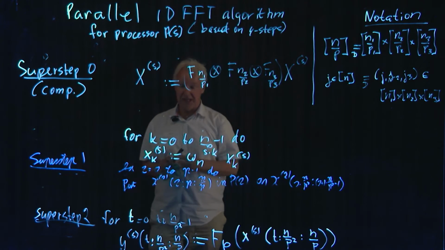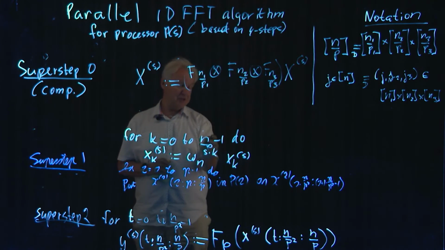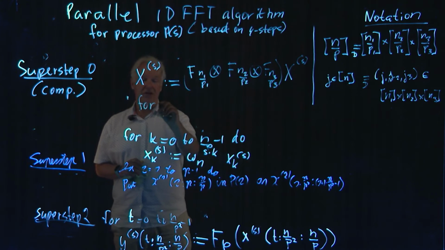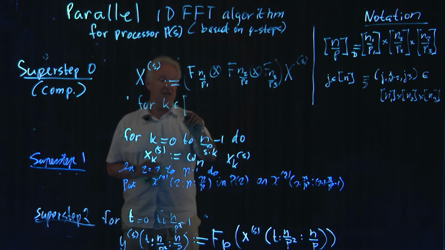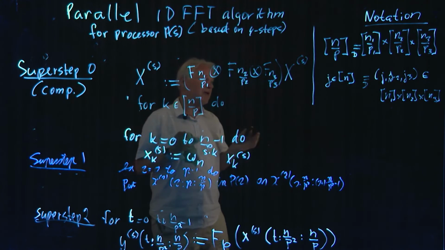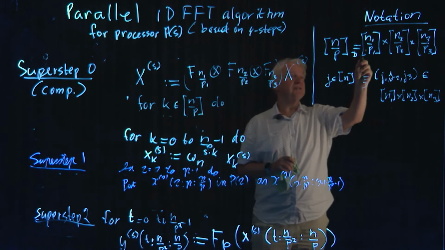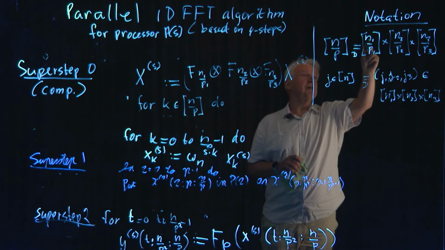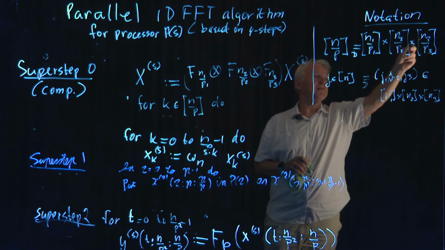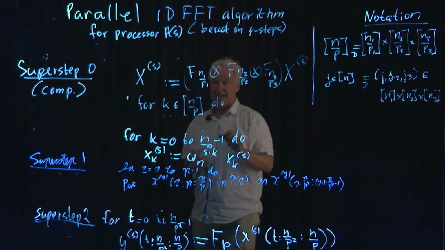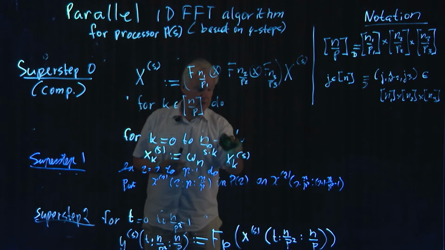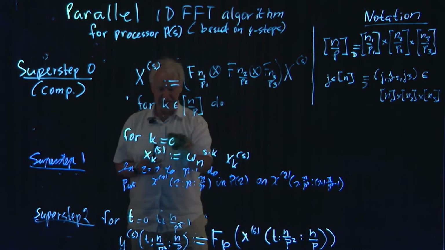And then we're going to generalize this loop for k is 0 to n over p. So we can write that as for k in n over p. That's a new notation, because this is maybe abuse of notation, but it means the set of indices from n1 over p1 times n2 over p2 times n3 over p3. So that is a nice and short notation. And then we can wipe out the one-dimensional version of this.